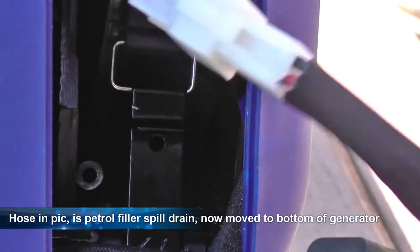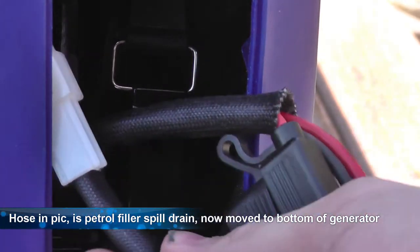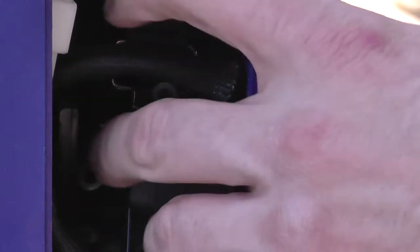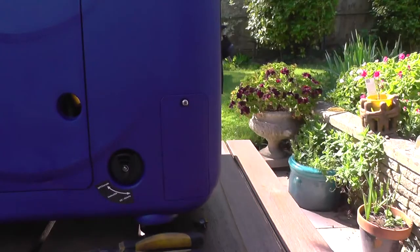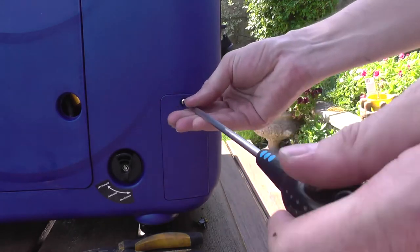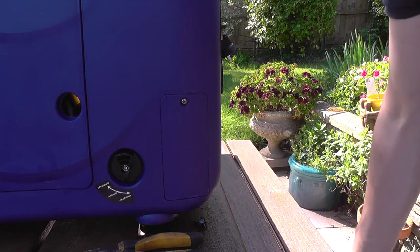I recommend you do a little loop and slide the cables back inside out of the way, making sure there's nothing hot for it to rub on or any sharp edges that could wear through any of the cables. Reattach the plate, followed by the Phillips screw back in a clockwise direction. Try not to over tighten.